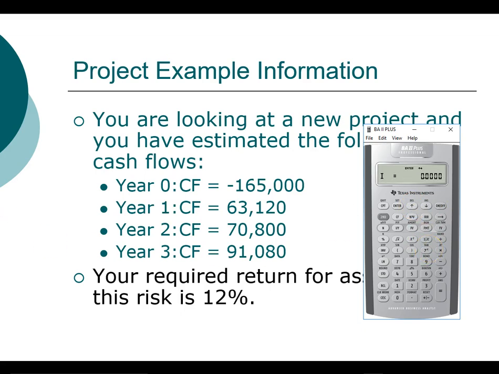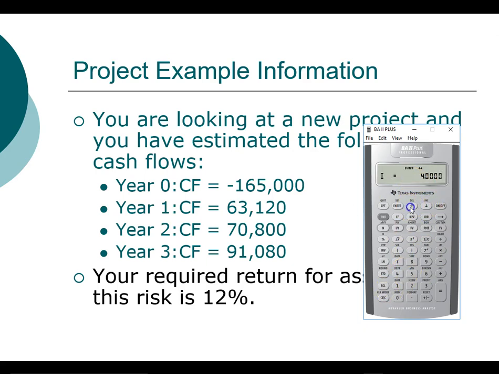Now let's choose a different discount rate. Let's say we want to look at the net present value when the discount rate is 4%. So we put in 4%, press enter, scroll down, and press compute. As expected, as the discount rate goes up, the net present value goes down. At a discount rate of 4%, net present value goes down to $42,000. Now let's change the interest rate to 8% and compute — we get a net present value of $26,000.